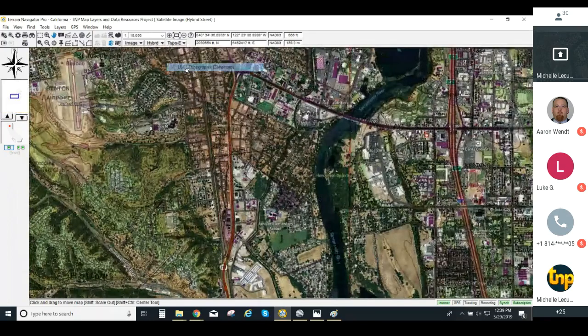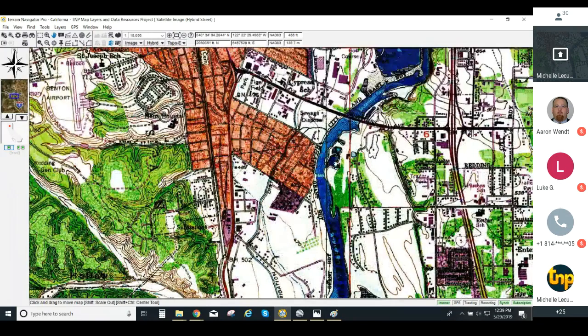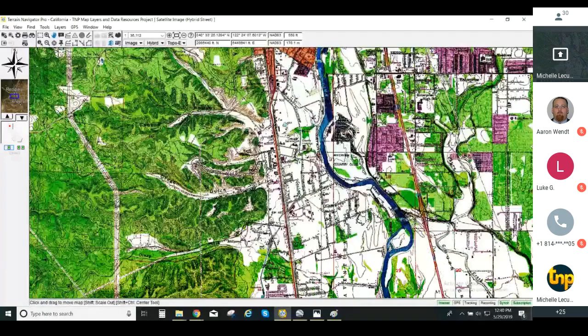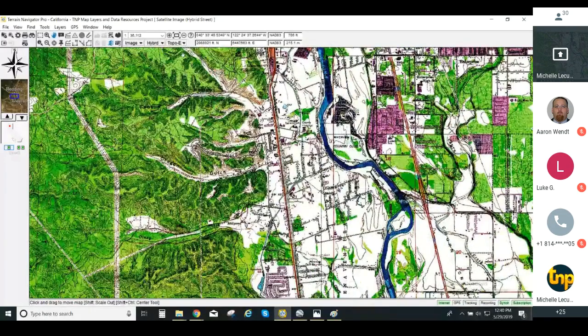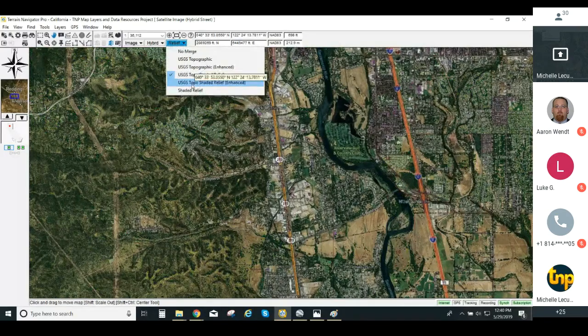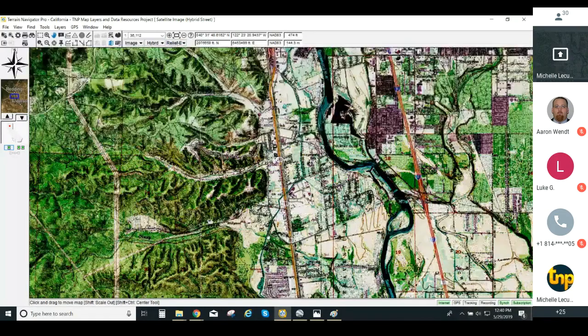Let's go ahead and bring up the enhanced view. I'm going to zoom out just a tad here in this region. You're going to get some nice detail in this map as well. Our shaded relief is going to bring us to a different location. It'll bring us a view of forested areas and so forth. And our shaded relief enhanced is going to blend those two different maps.